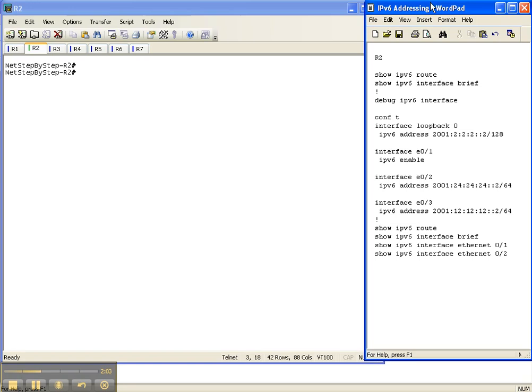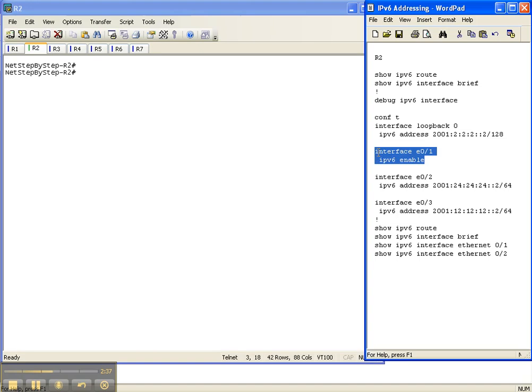So let's go ahead and look at what this is going to entail. This is the interface I was telling you about, where I'm just going to enable IPv6, and the rest of the interfaces are actually getting the IPv6 addresses that we talked about earlier. This is the link between router 2 and router 4, and you can tell that between the 24:24:24 and then :2 for router 2, and router 4 has the corresponding :4 already configured, and the rest of these links are already also configured.